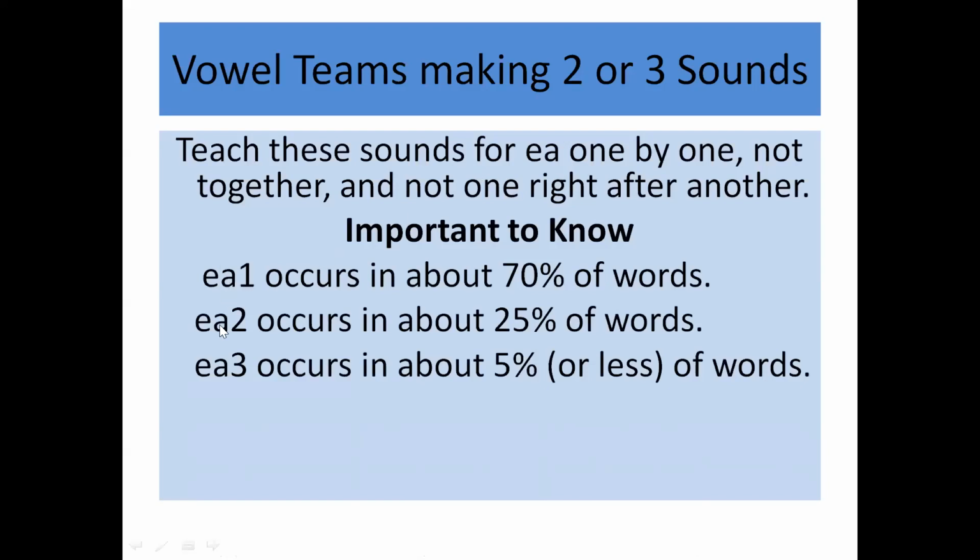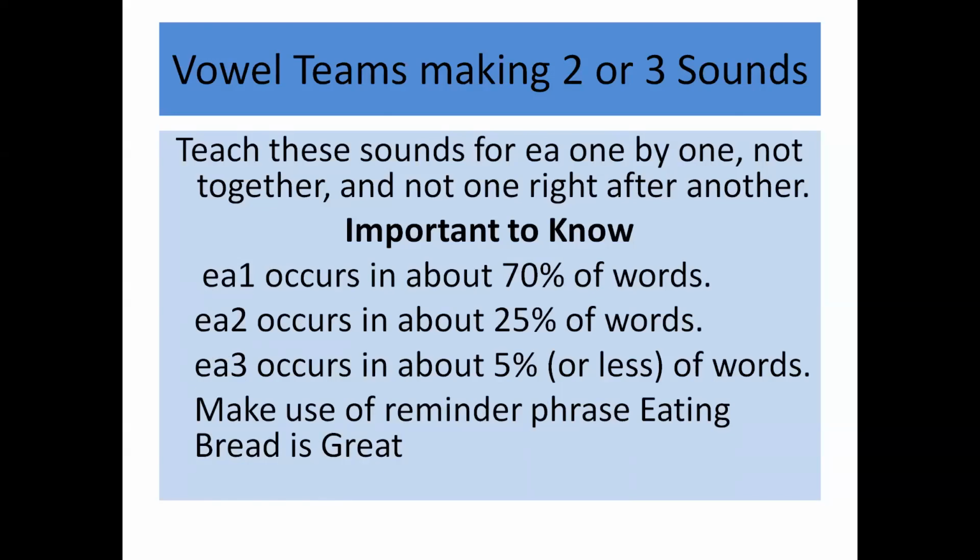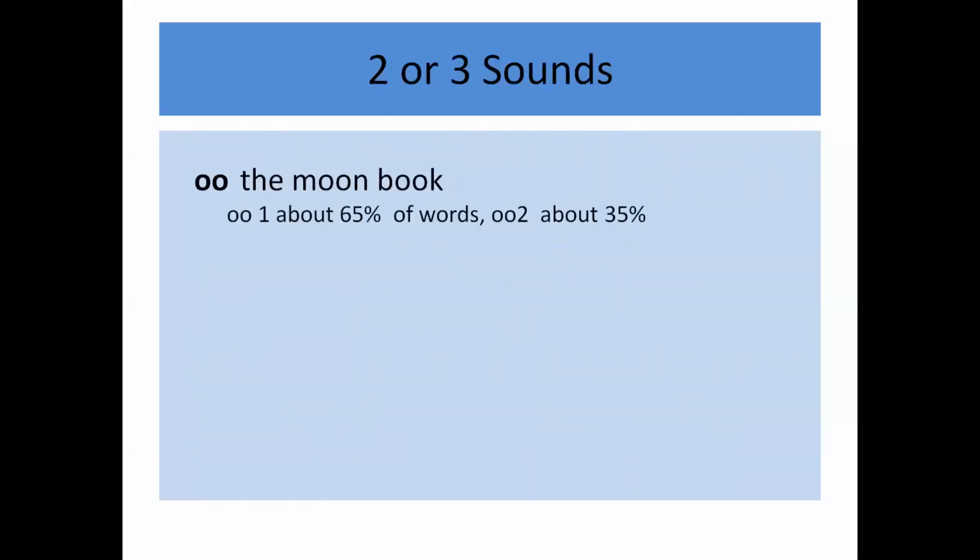So we want the children to learn these in order so that they go, what are the sounds that EA make? Ultimately, we'll say E, and A, so that when they come across an unknown word with one of these in it, first they're going to try this one because they've got a 70% chance of getting the word right. Then they try this one and they're up to 95% chance of having it right. And then thirdly, they try this one. Okay, so that's the purpose of the numbering and getting them to say them in order. And these little phrases help the kids keep them in order when it's important.